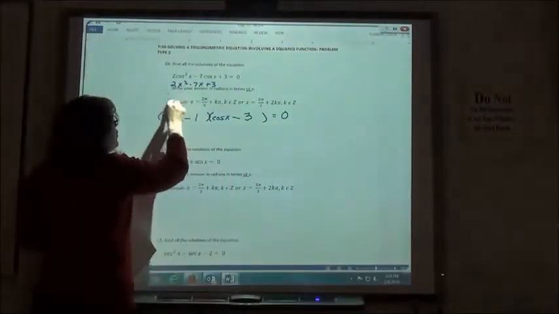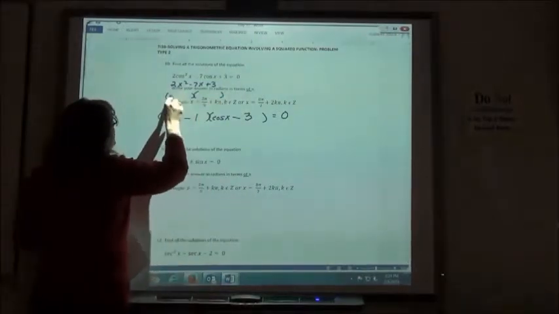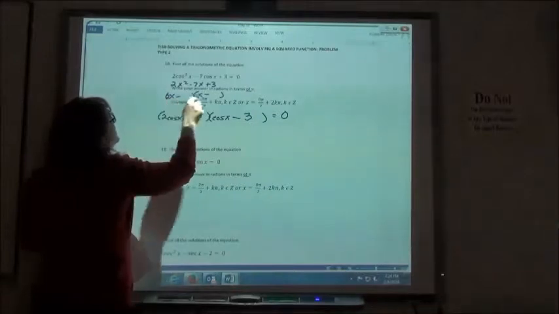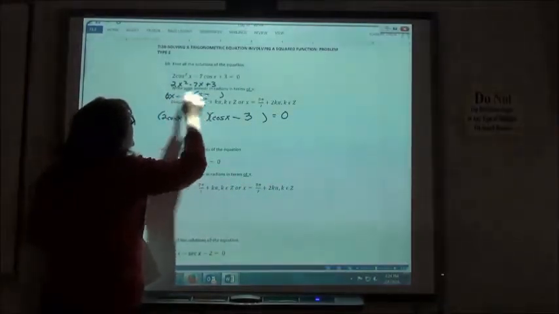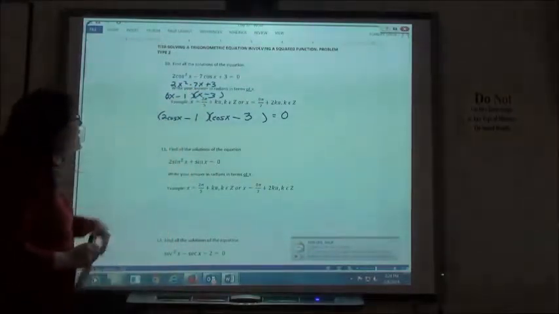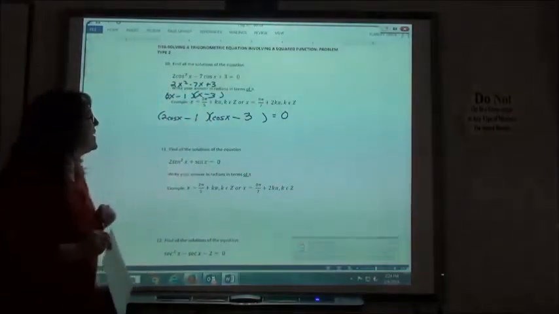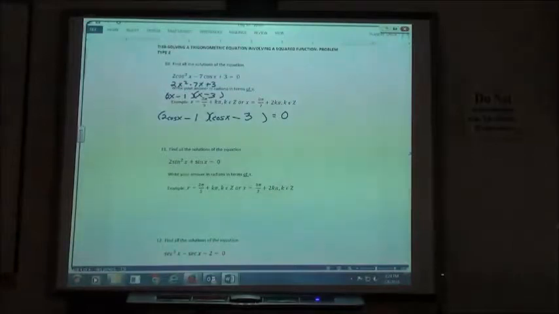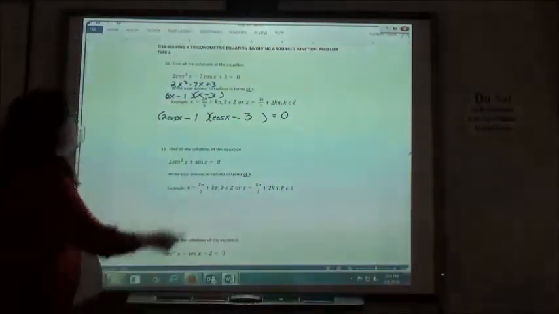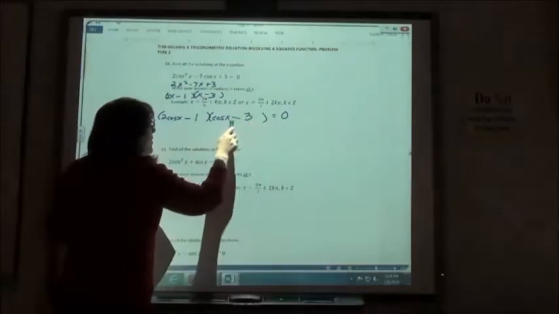But if you're not sure, factor it without the word cosine and say, okay, x and x, a minus and a minus. Whoops, no, I'd have to have 2x and x, a minus and a minus. And then 3 and 1 would give me 6 minus 1, which is 7. And then just substitute your cosine in there. So if it helps, leave the word cosine out and factor it that way, and then stick it back in there. So I'm really going to solve 2 separate problems. Either this equals 0 or this equals 0.